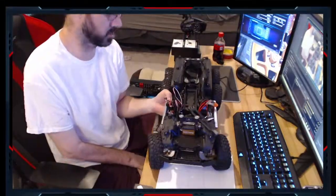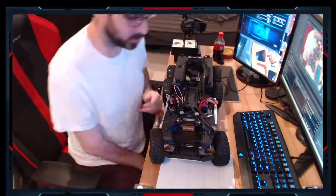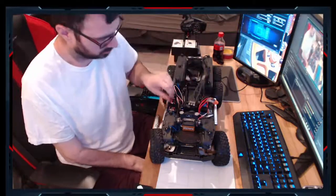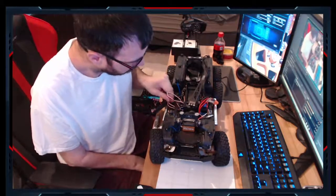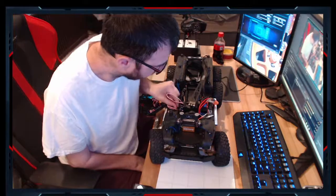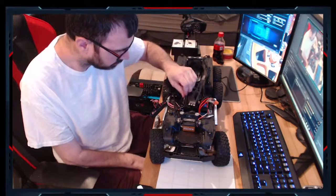Really shouldn't be working on my mouse pad. I'm gonna be complaining later when I scream about grit all over my mouse pad. Alright, that's better. Now we can get in there. It still doesn't fit. How the heck did they get that through there?